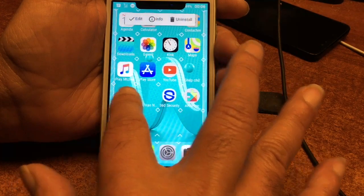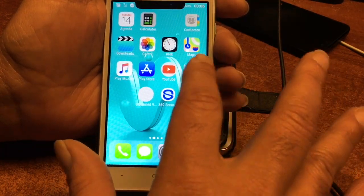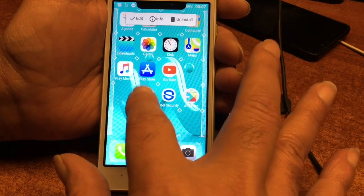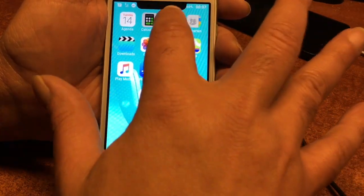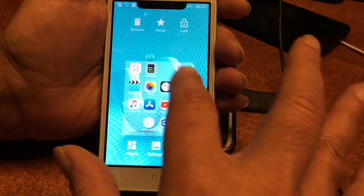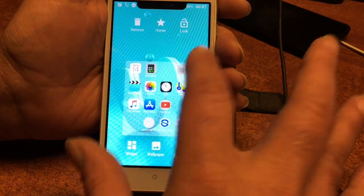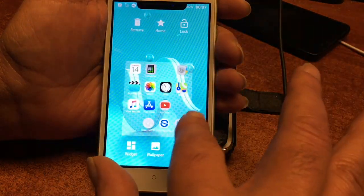Oh, here are the empty icons. They are there. I think, what is this? Cheap GIF. I don't know what that is, man. Here is another empty icon. No, it was not. What is this? Oh, that is nothing. Oh, that is the wallpaper.